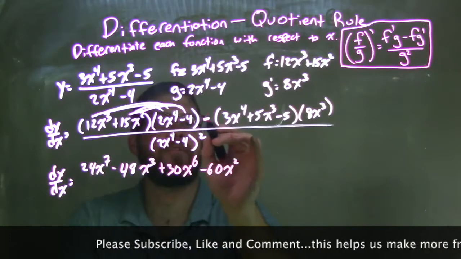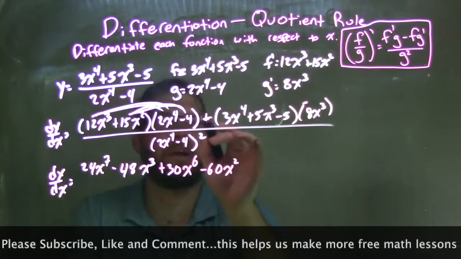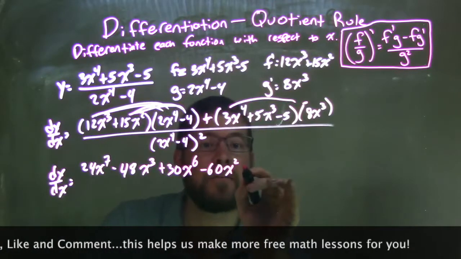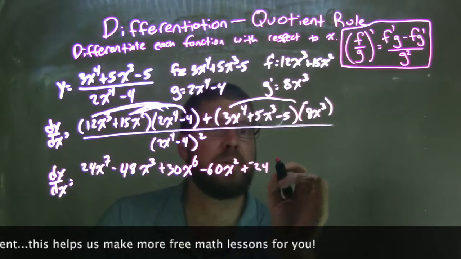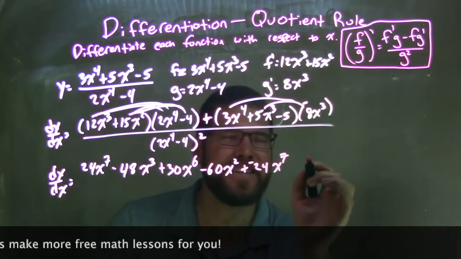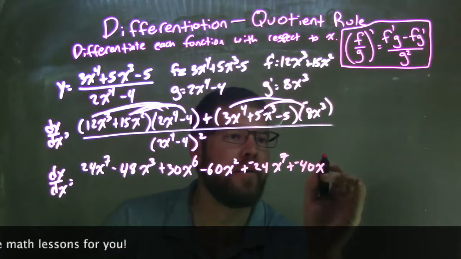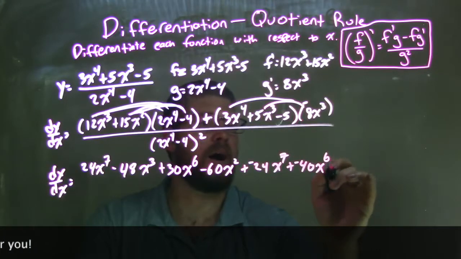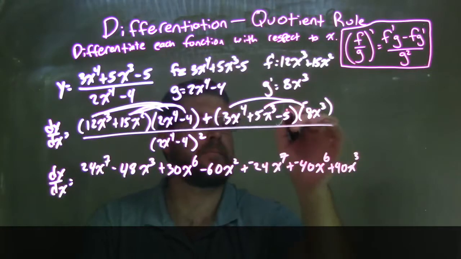This minus sign I'm going to distribute and put over here to the negative 8, or make it 8 negative so I don't forget it. Let's distribute this now. 3 times negative 8 is a negative 24. We add the exponent, which is x to the 7th power. 5 times 8 is 40, so it's a negative 40, x to the 6th power, we add the exponents again. And negative 5 times negative 8 is a positive 40 x to the 3rd.